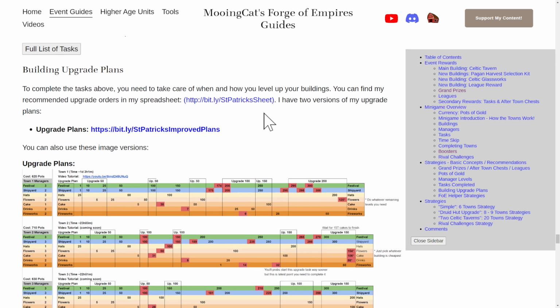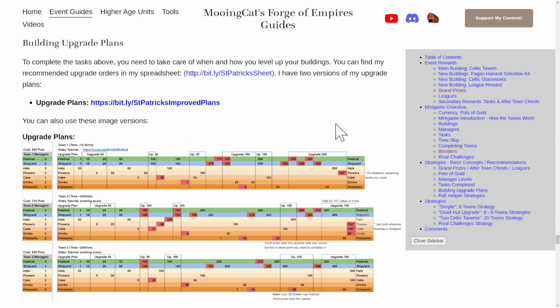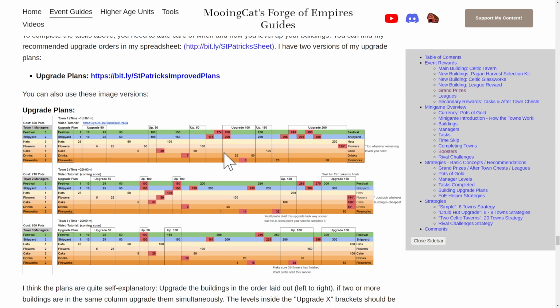All right, then we come to building upgrade plans. I still recommend the ones I have from last year. People have been suggesting some slight improvements, which if I had more time, I would incorporate here, but I didn't for this year. So next year, perhaps these will be slightly quicker, 10 minutes here, 20 minutes there. But overall, these are still very good, the ones from last year, and you will have plenty of time, as you will see when you get to the strategies. So simply follow my recommendations from last year.